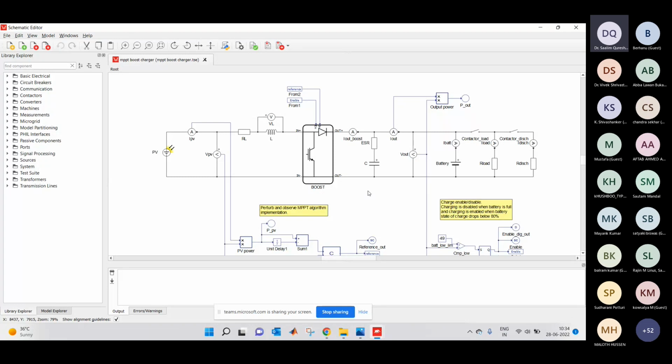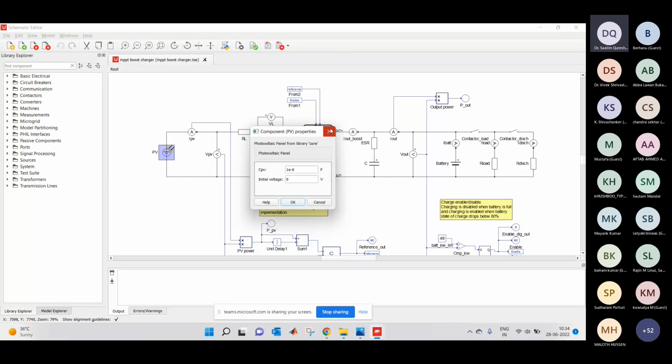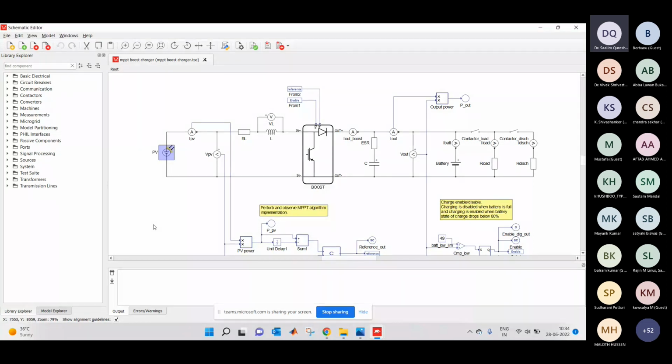Very first of all, we are having the photovoltaic panel which is available from our library. In this model, I am not going to drag and drop any of the components from our library, just because I am only demonstrating it. Then in the next example, boost closed loop with the help of advanced C, I will start drawing from scratch, and I will take the respective components and design the full model. So very first of all, this is the PV panel which is available in our library.